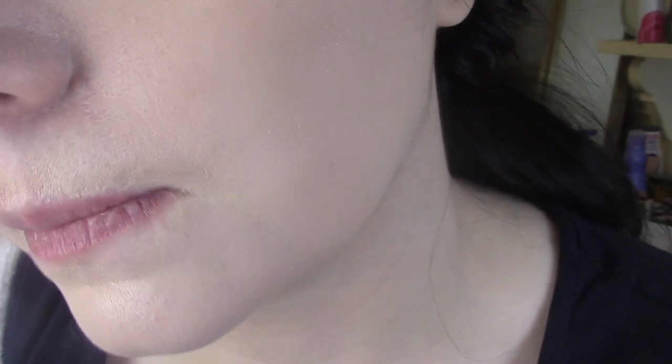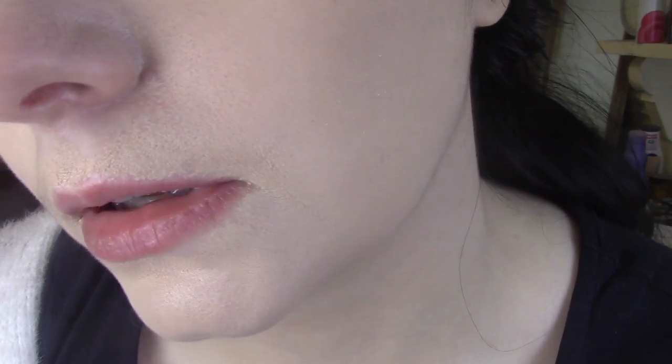And it has also sunk into this line at the side of my mouth. But in the areas where I've not interfered with it at all, I think it looks pretty good. I feel like it's held up pretty well. It looked even better an hour ago, actually, when I looked in the bathroom mirror. I thought my forehead looked flawless. Now it's pretty close to flawless, but I feel like it's worn a tiny bit in that last hour that I've had it on.